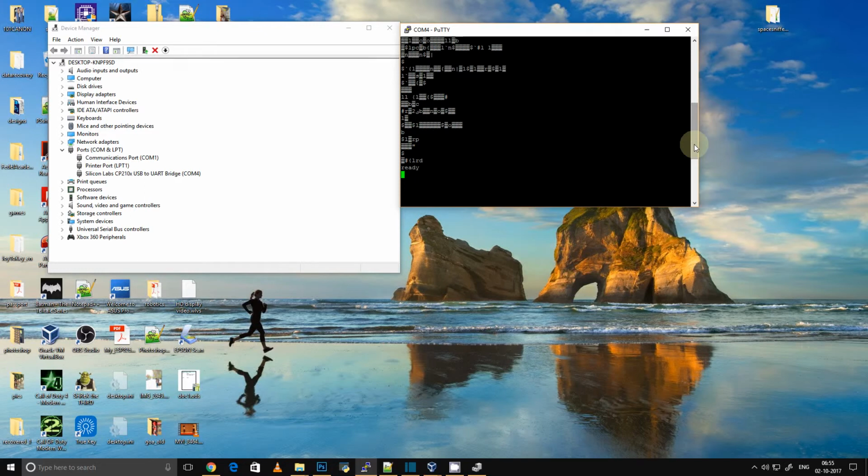So we will try to see whether the board is responsive. For that I'll type just an AT command. Just by typing AT and pressing enter, you will not get any response from the device, because it expects a line feed also. So to send a line feed, after pressing enter we'll press Ctrl J, and here it goes, it gives you an AT OK response.